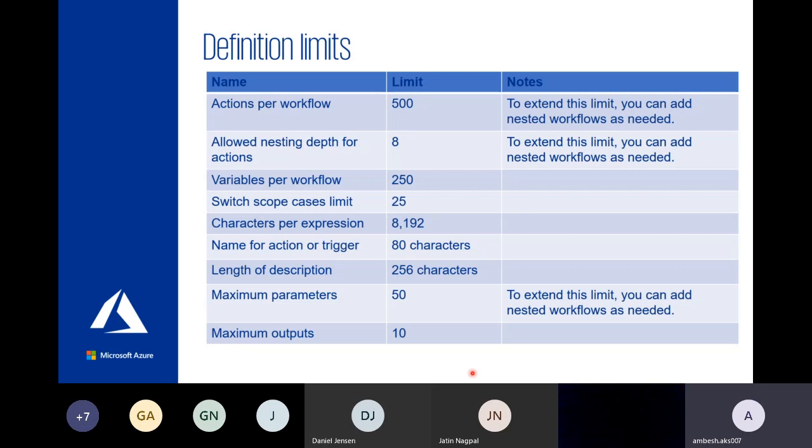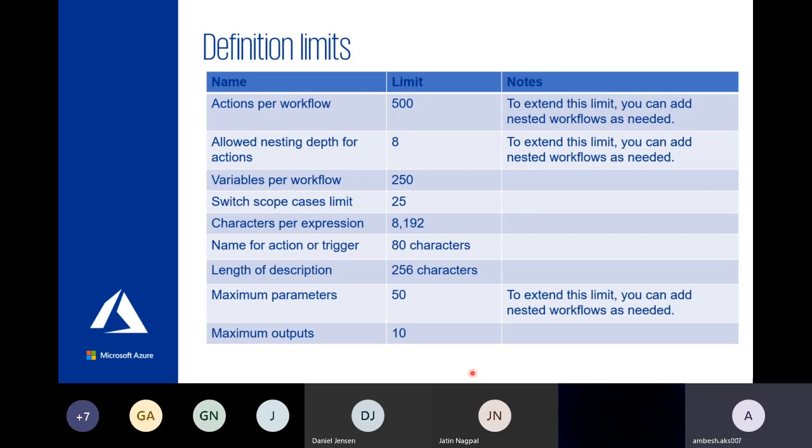You can declare 250 variables per logic app. There are 25 switch case blocks, and please remember that the default is also a case block that counts as one. So technically 24 switch cases plus one default. You can write 8,192 characters per expression, not more than that.